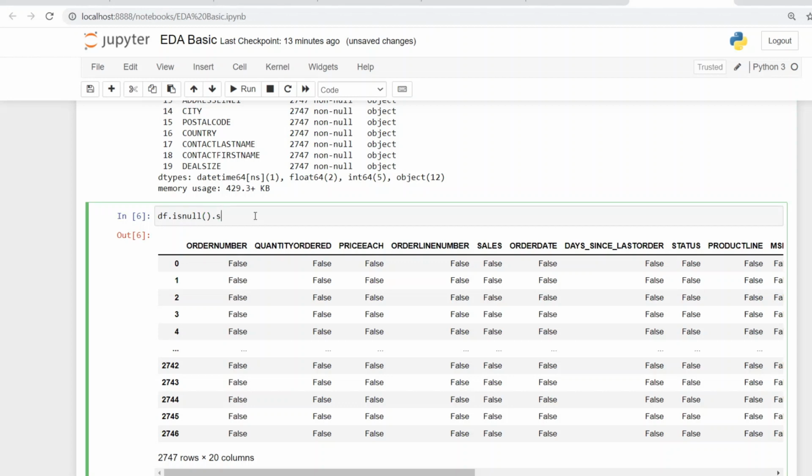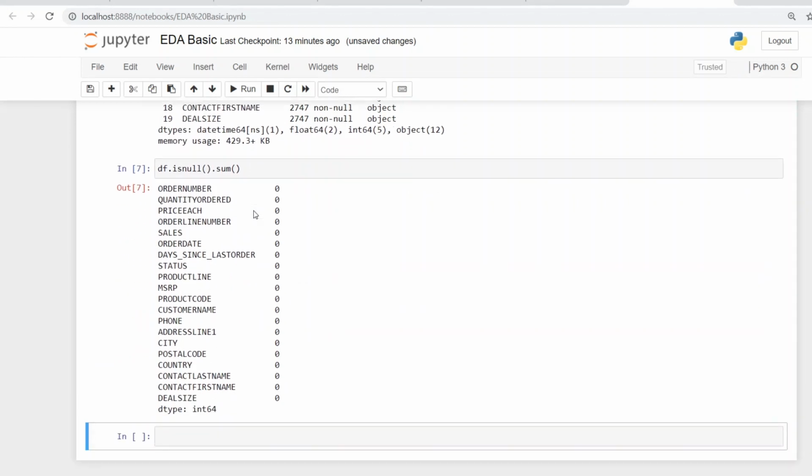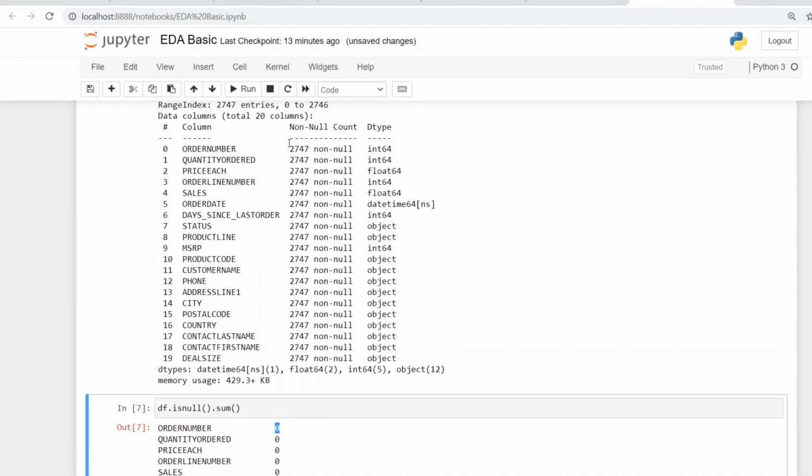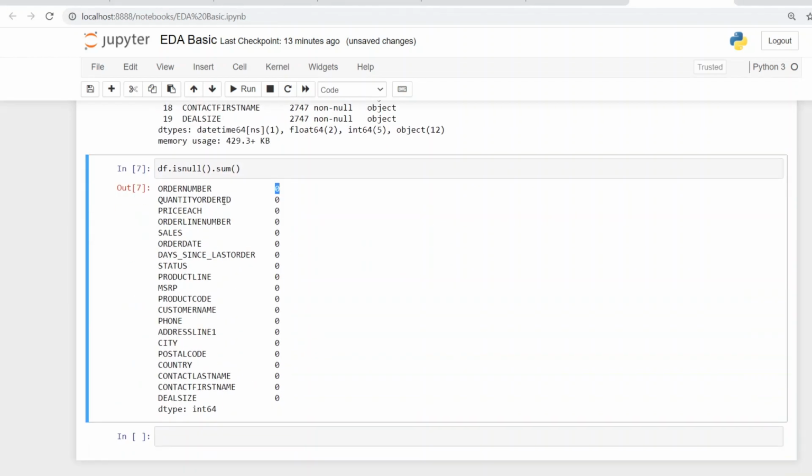So let's top it up with a sum, and let's see what happens. Once you do that, it tells you the sum of total null values. For order number it is 0. As we have seen, there are no null values, right? So for each and every column you see 0, which tells you that this data set does not have any null value.